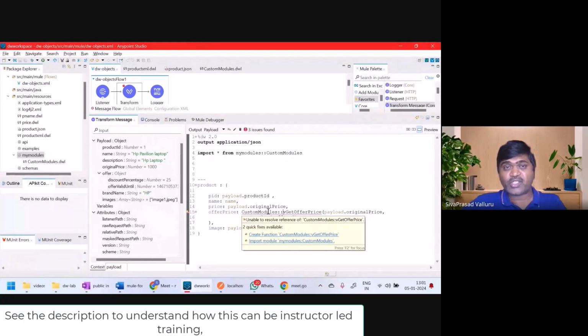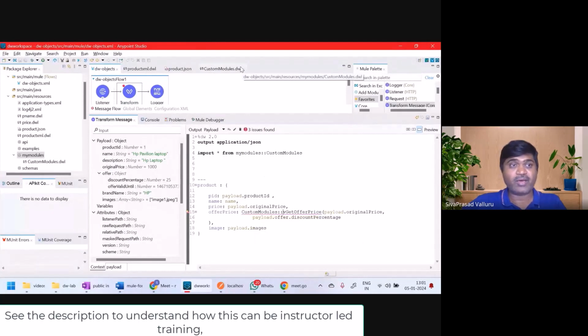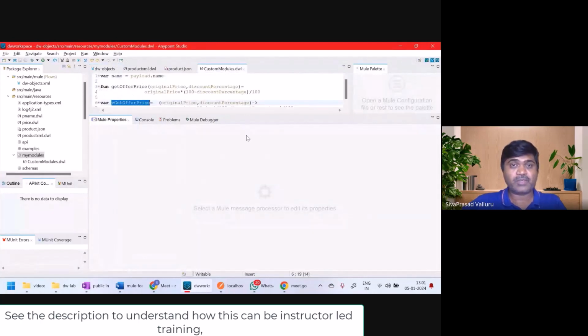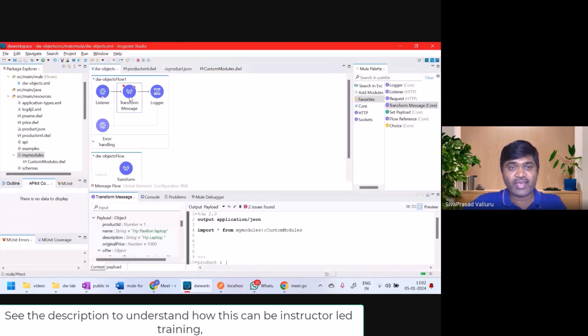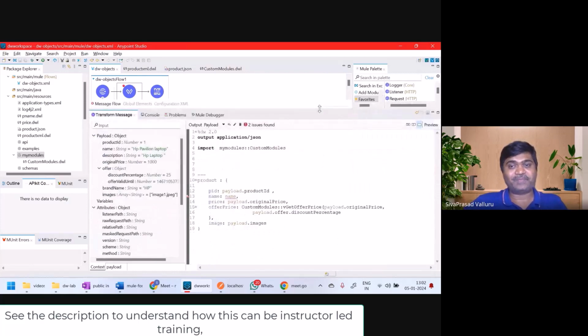Unable to resolve. Is it not there? Yes, it is there. Why is it giving an error? If I just say import, instead of saying import star from, I'll just say import. Okay, now this is fine.